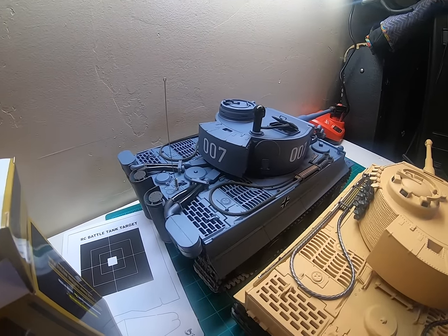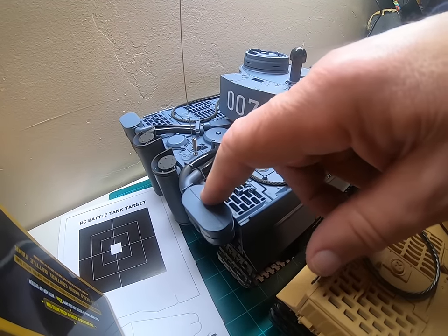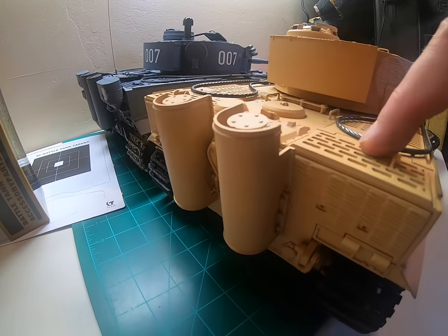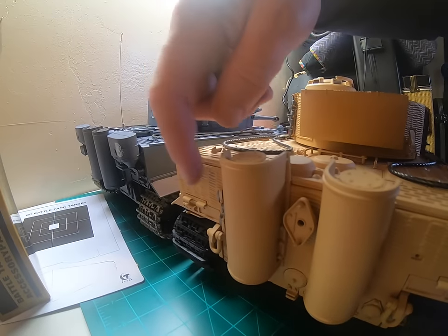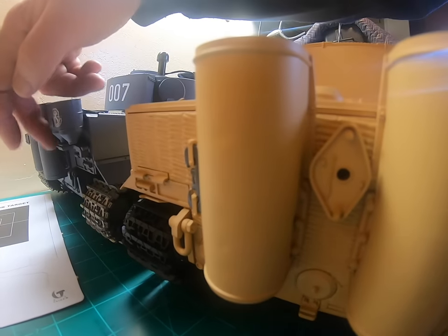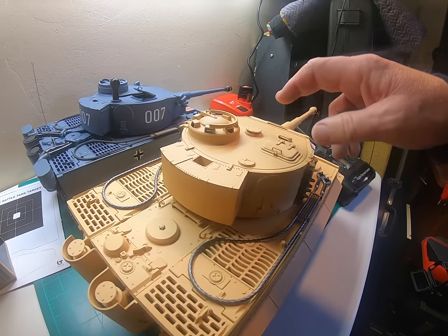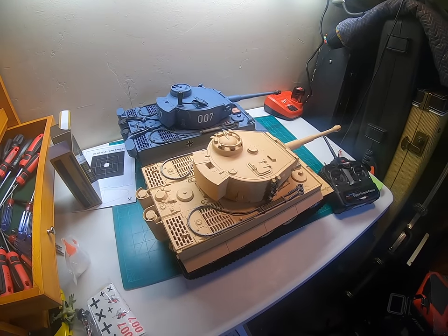The Heng Long is a Tiger One early version, and you can tell because it has the exterior air cleaners on it that feed the big engine. This one has internal air filters. Plus this late version has a lot more armor on the back — the early version could be pierced there. So these are a little tougher. This is a late version Tiger One, this is an early version Tiger One. That's it for now, sports fans.